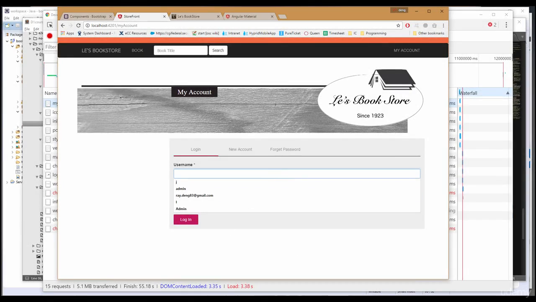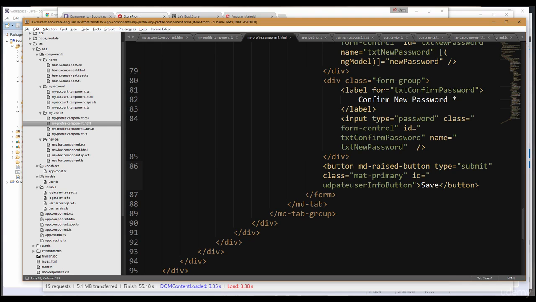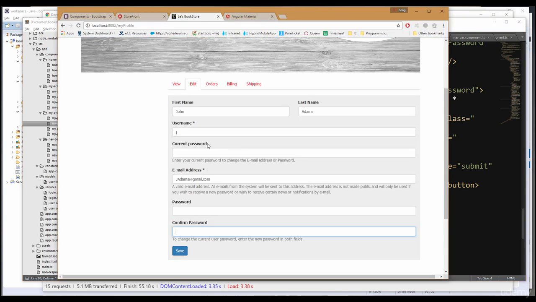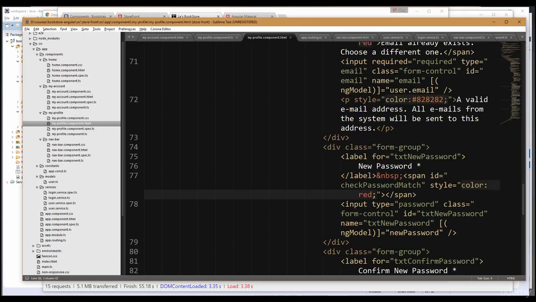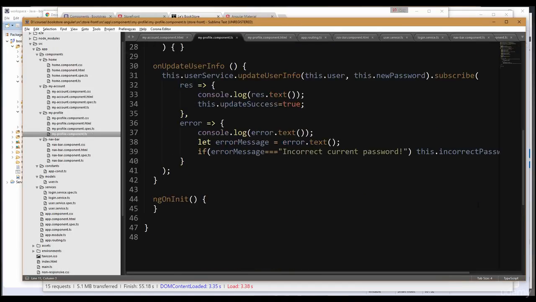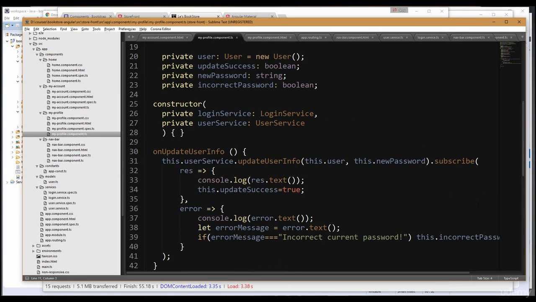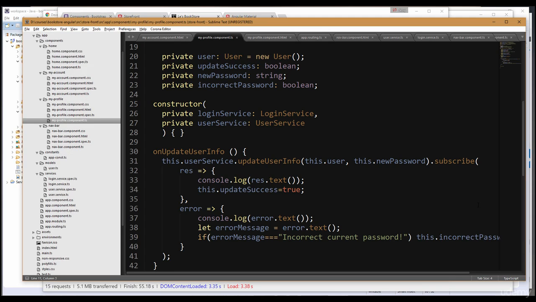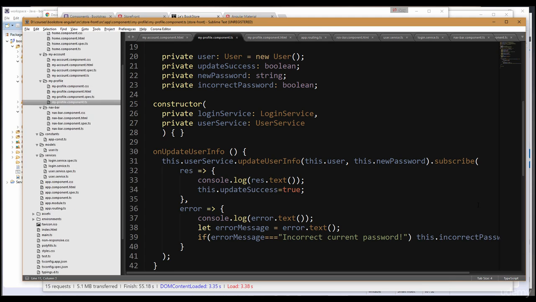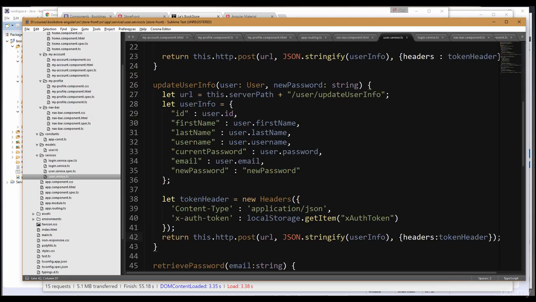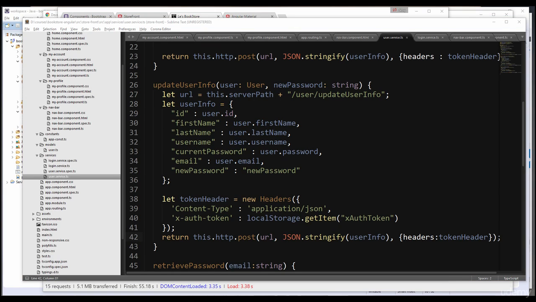Hello everyone, welcome back. Let's continue working on the My Profile component, and we're looking at the user information tab, right? So we have developed a template as well as some of the methods and services. And what we need to do now is to add the endpoint for our update user information. So if you take a look at our user service, we have our endpoint as user updated user information.